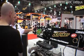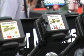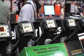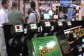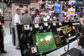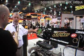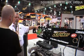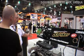We also manufacture a line of performance modules that are designed to take care of a certain function or performance increase on the vehicle. We have a Striker 1, which will give you 10 power levels. It also gives you a digital reading of the boost and fuel pressure, or oil pressure in the case of the Ford. You'll get anywhere from 100 to 118 horsepower increase and upwards of 200 foot-pounds of torque. We have an exhaust brake controller, so you can use the valve that blocks up the exhaust to warm the engine up faster. By programming this, we use that as a Jake brake, as an exhaust brake controller. So we convert one of the systems already in there and use it for exhaust braking.